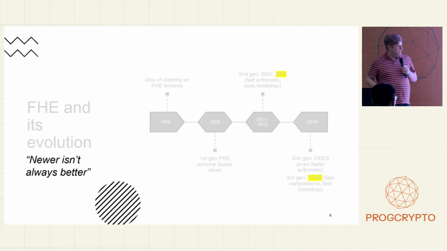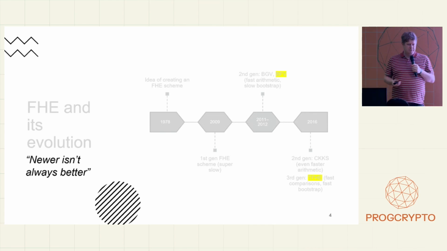And so newer is always better, right? Well, the answer is you want to choose the scheme depending on what you're trying to accomplish. If you need to do lots of arithmetic, then BFV is going to be a better scheme. But if you need to do comparison operations and more complex things that require bit twiddling, TFHE is going to be a better scheme. And the 2 schemes highlighted in yellow are the ones probably most interesting to us in Web3.